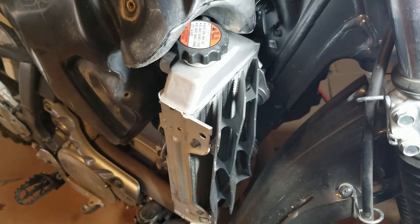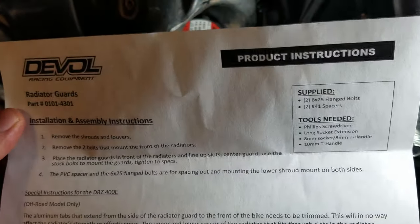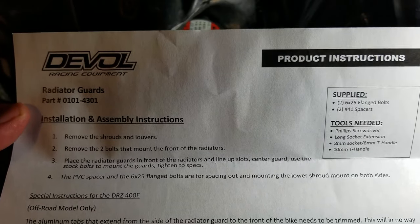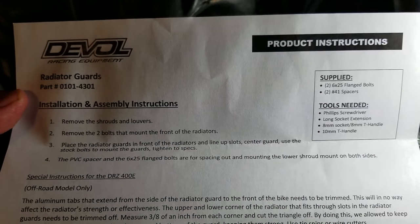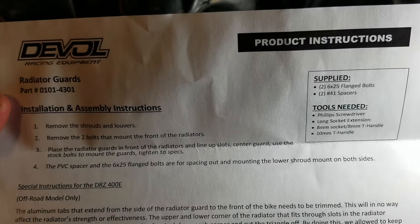The all-knowing directions, hopefully. Remove. So we'll throw this up here so you can read how simple this is. Remove shrouds and louvers. Remove the two bolts that mount the front radiators. Place the radiator guard in front of the radiators and line up the slots. Center guard.